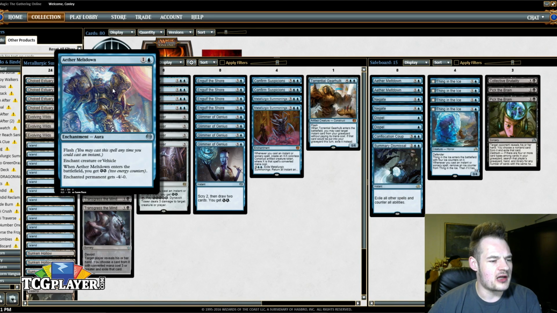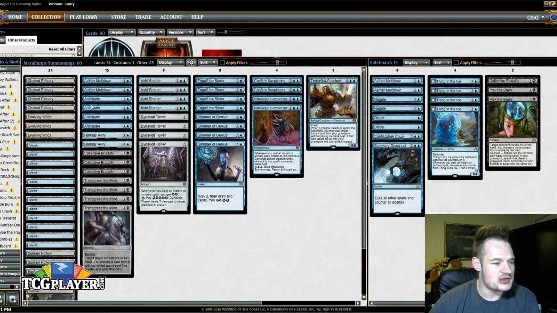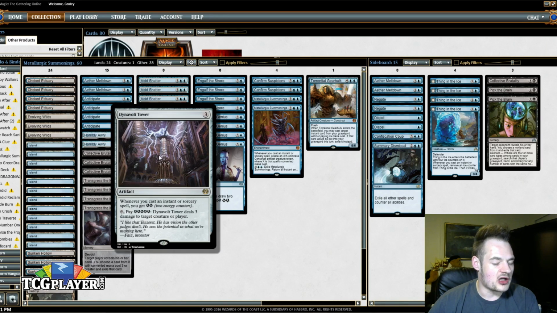2 copies of Aether Meltdown. I'm trying it out as the new kind of blue removal spell. I think it's pretty good. It hits Copter, which this deck has a huge issue against otherwise. As you can see, there's really nothing in the main deck that deals with Copter outside of Dynavolt Tower, which takes a while to get going.